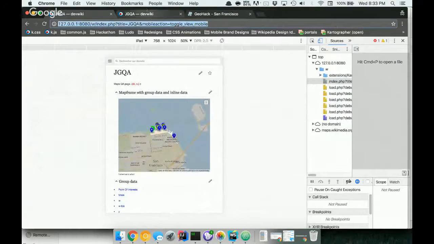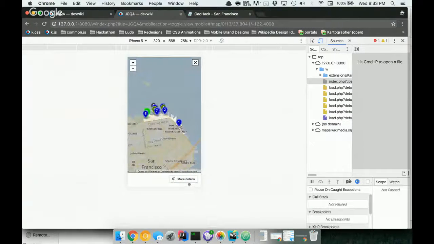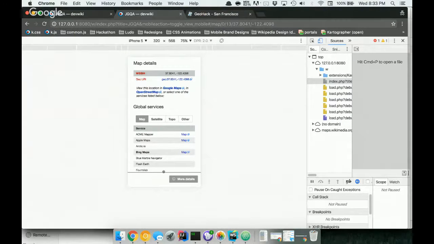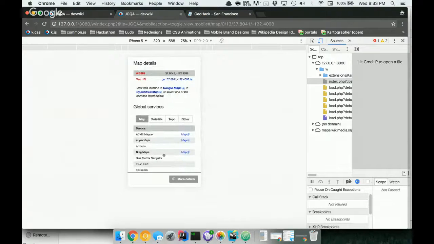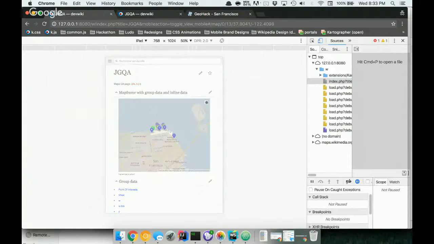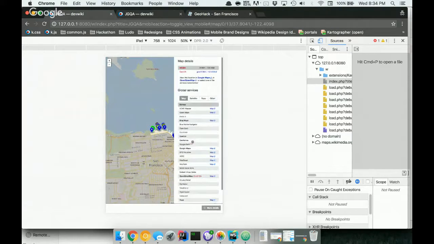And so this is an example of the iPhone 5. On the iPhone 5, same thing, you would have more details on the bottom. And when you click on it, well, this page is a lot more usable than the other one. And last, on an iPad, same thing, it would render pretty much like this. So this is a very early draft.